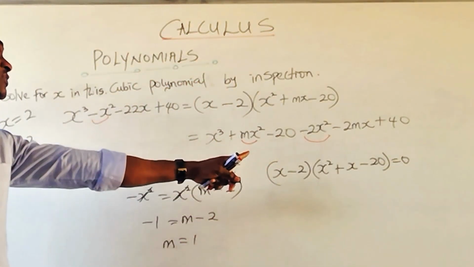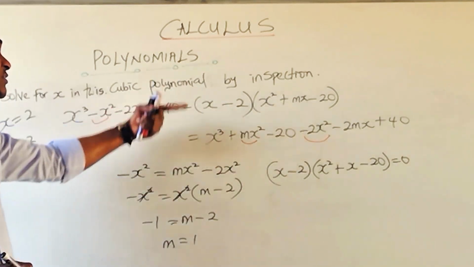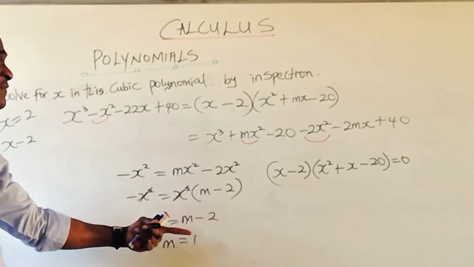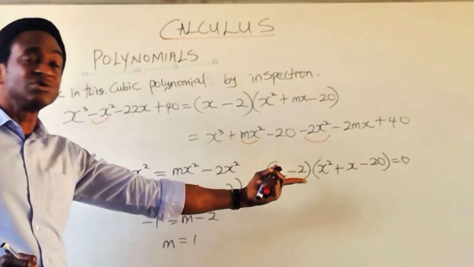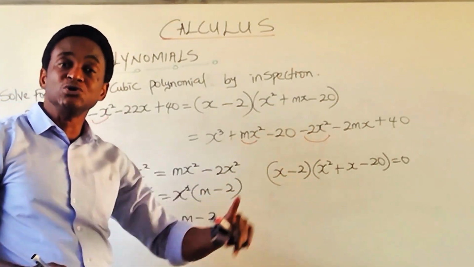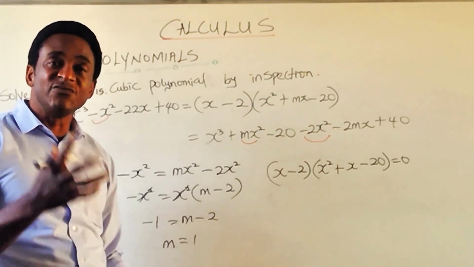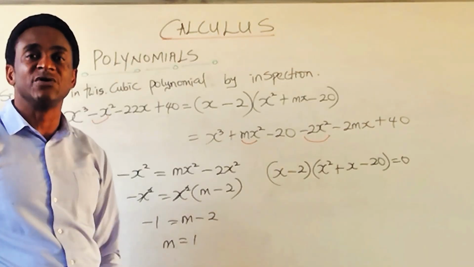So I can continue solving my expression from there. I have used the inspection method to break it down, then I will check if this is factorizable. If it's not factorizable, I will go and use my quadratic formula to get the three values of x because it is a complete function.